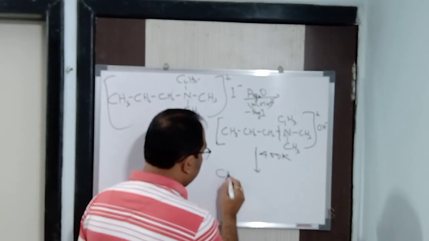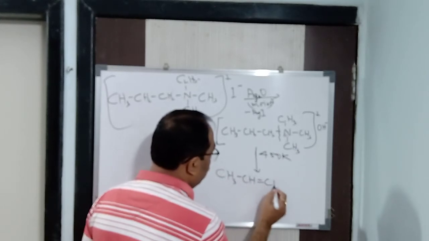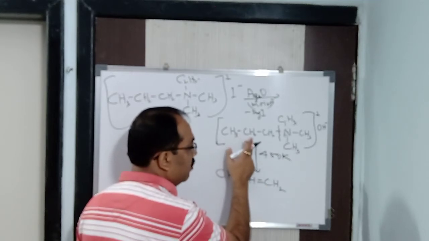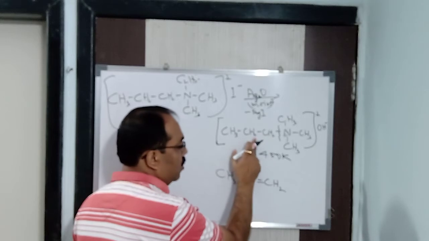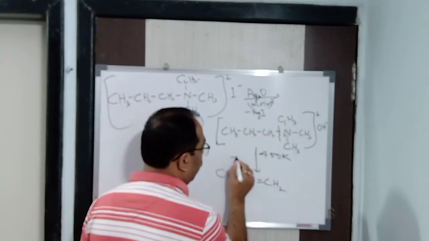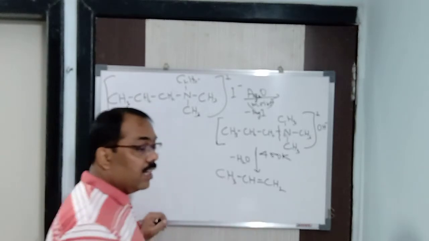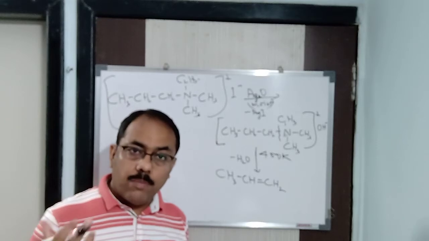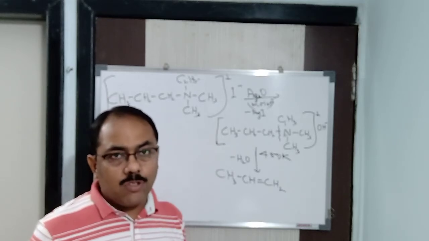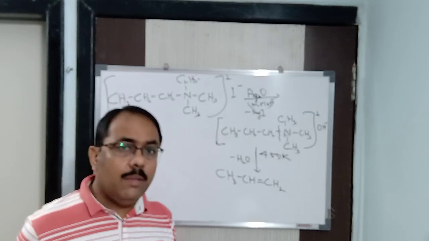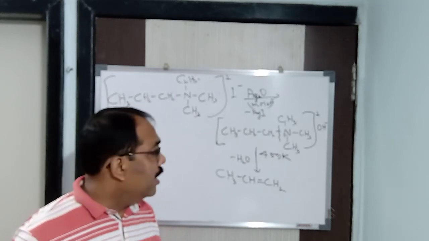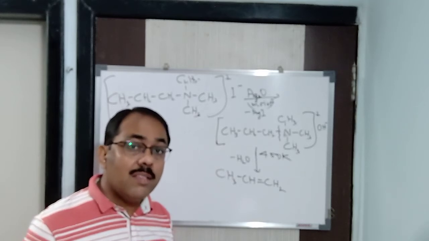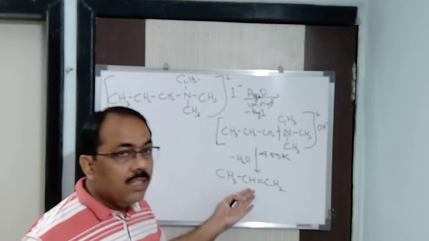Hence what you will be getting, as I said, see here, CH3, CH double bond CH2. So when it forms an alkene, H plus ion is released from here. When H plus ion reacts with OH minus ion, it forms water. For that reason it's called elimination, because a smaller molecule is eliminated. Whenever some smaller molecule like water, HCl, ammonia, SO2, NO2, CO2 is eliminated, it is called an elimination reaction. And in elimination reaction, single bond gets converted to double bond, from saturated it becomes unsaturated.